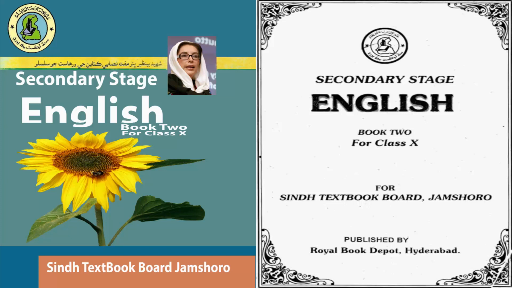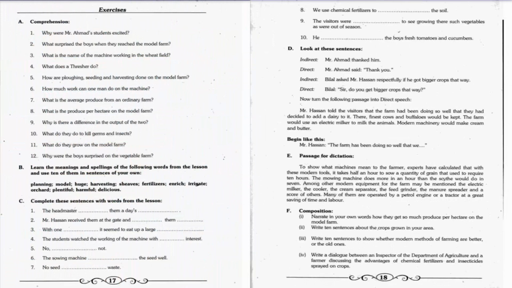This is video lecture number 42. In the last video lecture, we covered the summary and explanation of chapter number 5, A Visit. Today in this video lecture, we are going to cover textual exercises of chapter number 5. On the screen in front of you, there are a couple of exercises given.